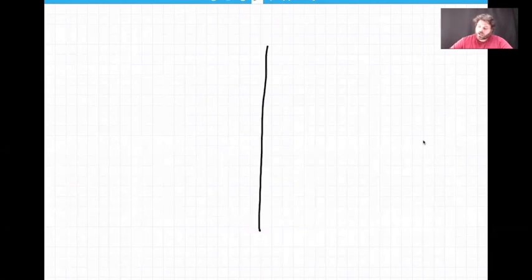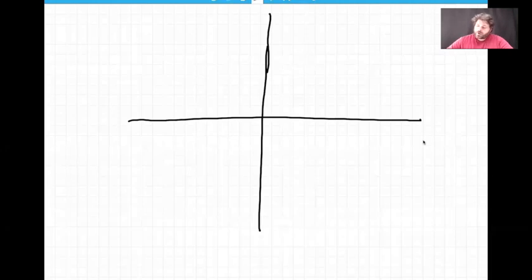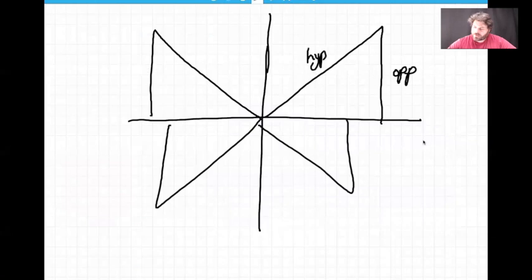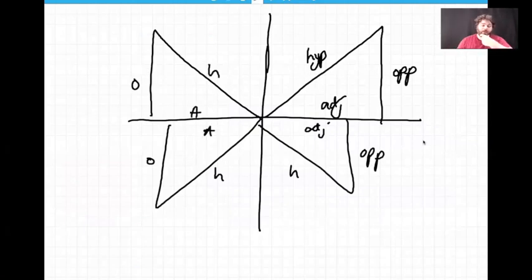All right, so the next thing we're going to talk about, really quickly, is the coordinate plane here. So there's 4 triangles that you can draw: 1, 2, 3, and 4. I'm making them a little different sizes on the bottom just so you can kind of see. This would be your opposite and your hypotenuse, and this would be your adjacent. This would be your opposite, your adjacent, and your hypotenuse. Hypotenuse, opposite, adjacent, adjacent, opposite, and hypotenuse. Depending on where we're at on the coordinate plane, there are these different triangles that could be created.